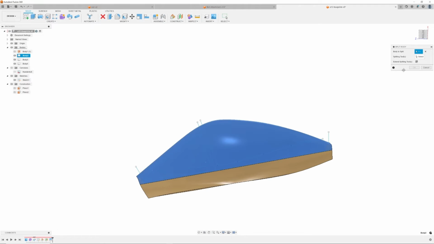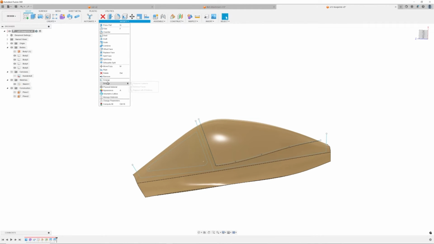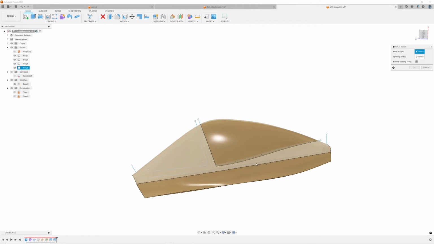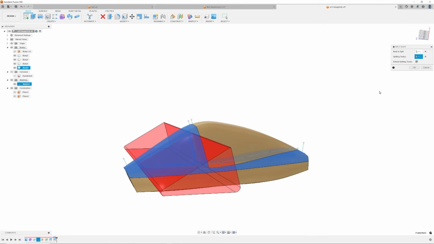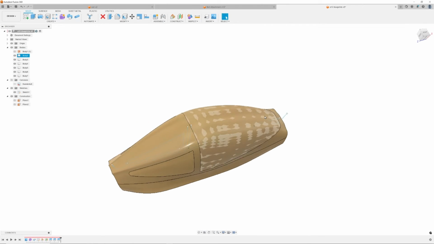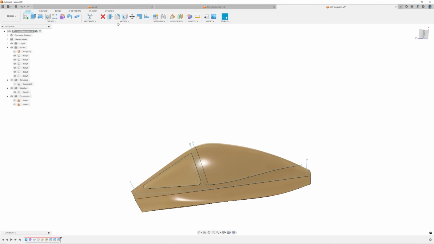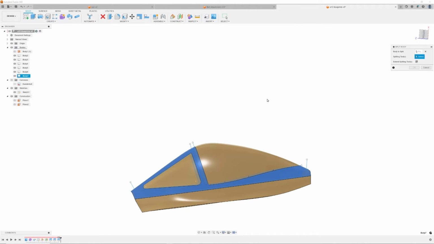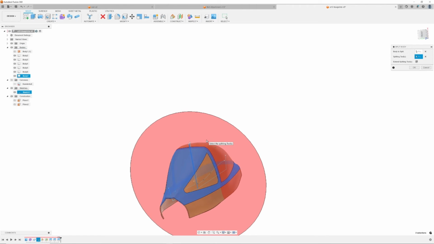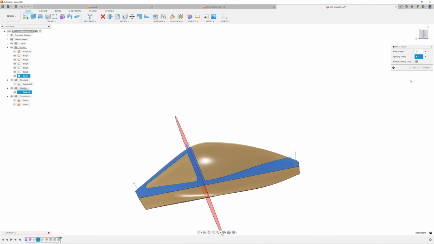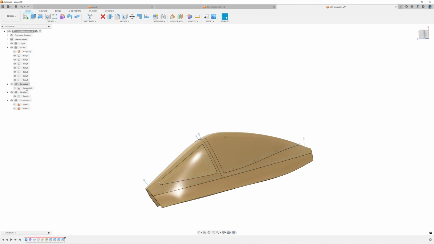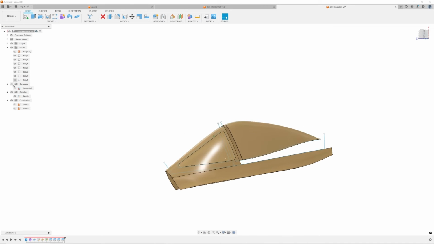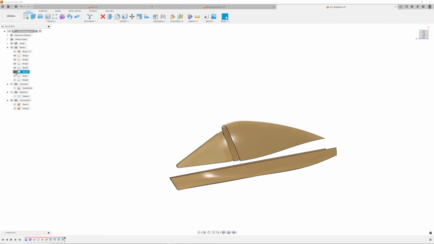Repeat this process for all the traced lines. This process of splitting the body will result in separate body sections as can be seen in the browser tree.